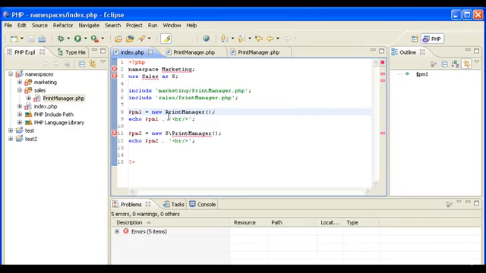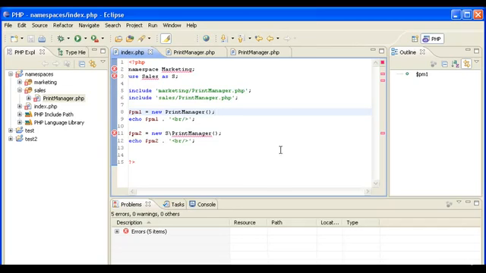Any code that is in one namespace, no matter in what file it is, what file it was included from, simply knows that all of those classes are local, so to say, and uses them without any namespace prefix. If you want to use the same name of class from another namespace, you simply have to say use that namespace, and then you can optionally give it a short alias so that your code stays very readable.